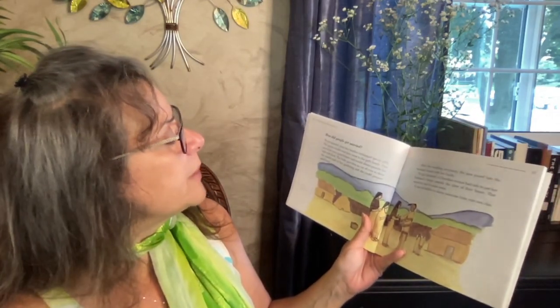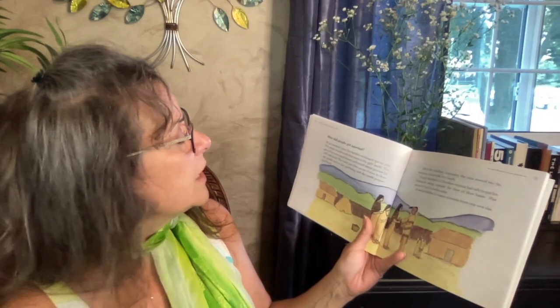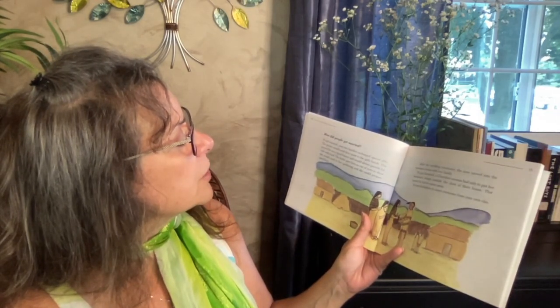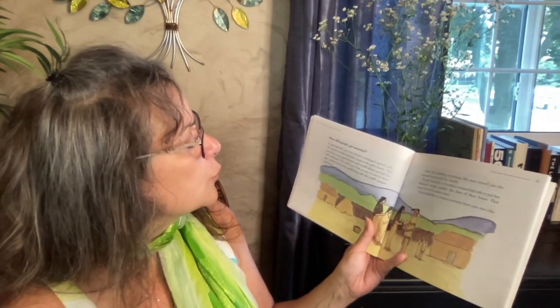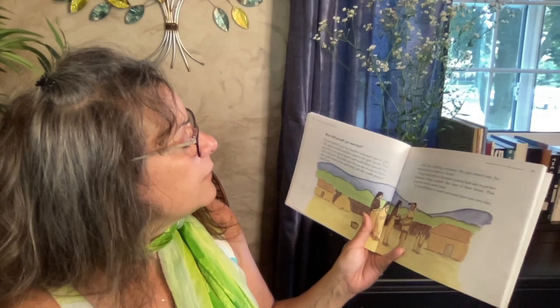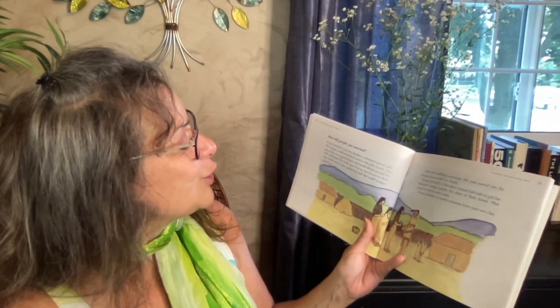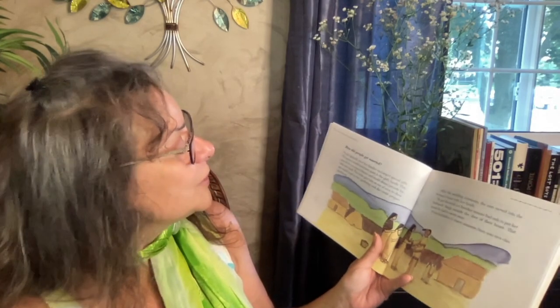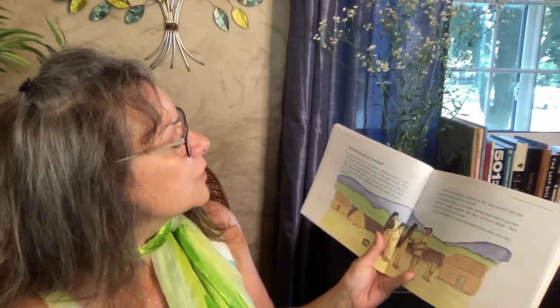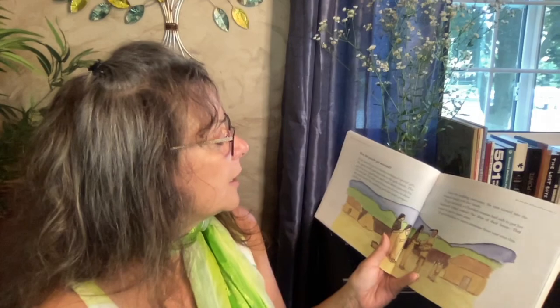To get married, your two families exchanged special gifts. The groom would send deer meat to the girl's family. This proved he was a good hunter and would always provide his wife with food. The bride gave him an ear of corn to show she would tend to her gardening and she could prepare good food. So deer meat to the girl's family, that was probably pretty useful. And the girl gave him an ear of corn, showing that I'll garden for you and prepare your food.